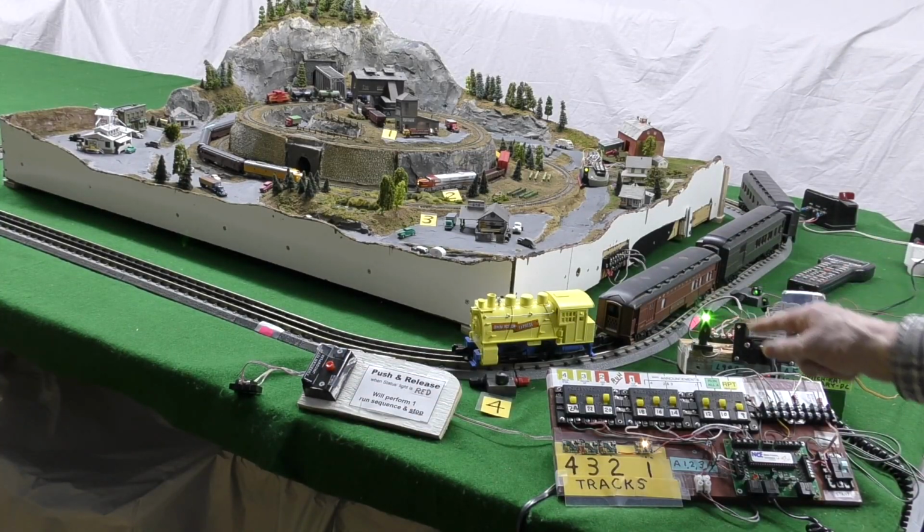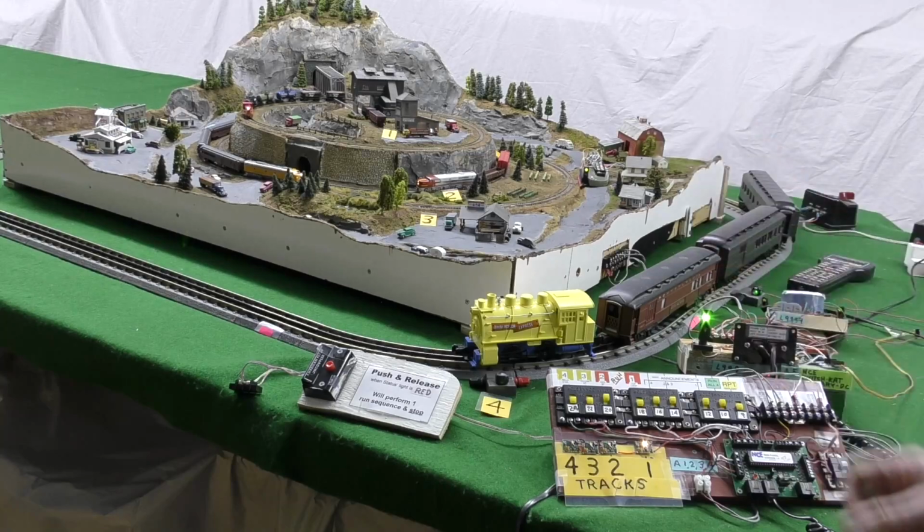Status light green. You can see our train up on track 1 has started up, and we're running track 1. That's a Bachmann logo with a decoder, but it has no sound. And again, without any kind of a detector, we can't really control where the locos stop. We just run them using time delay. That is to say, we just let it run for 40 seconds or so and stop it.